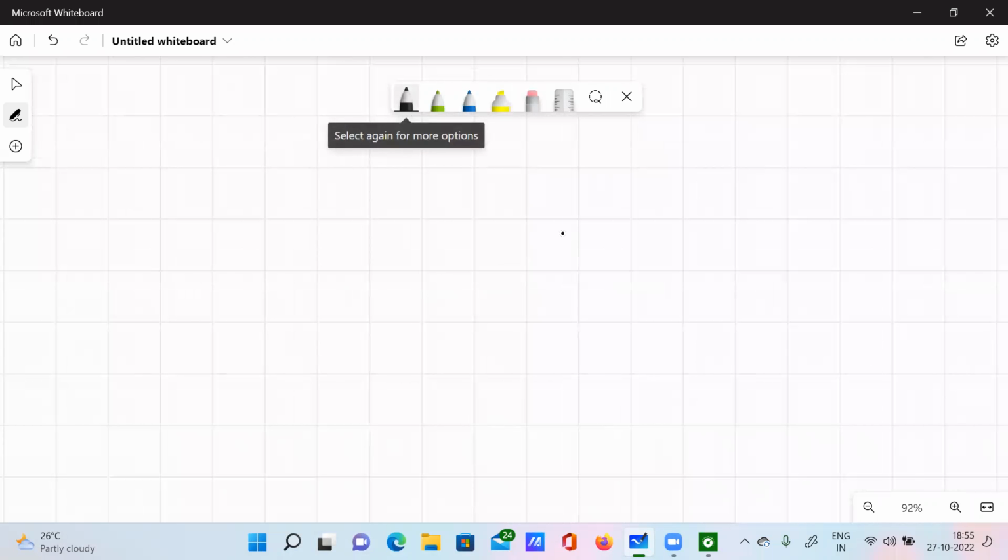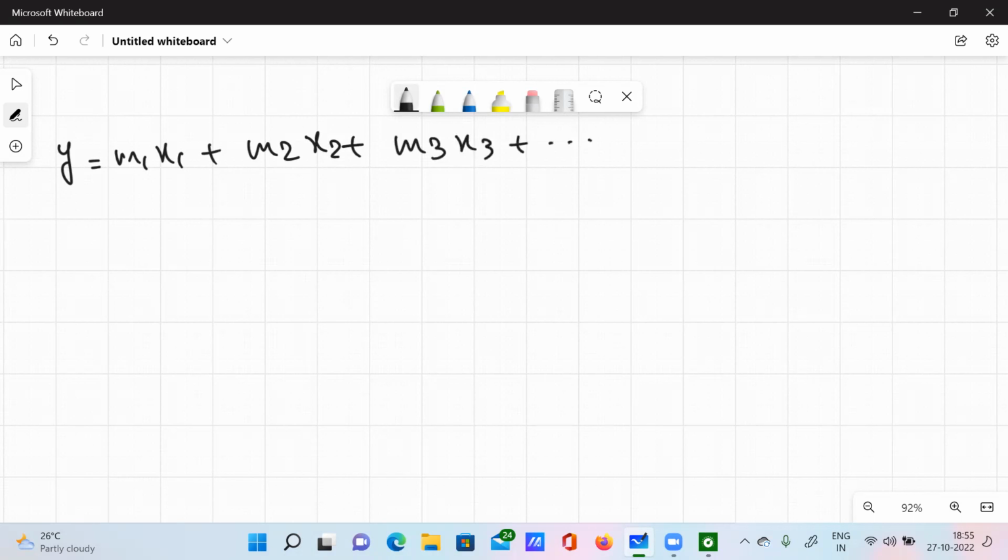See here, for example, this is the equation y equals m1 x1 plus m2 x2 plus m3 x3 and so on plus mn xn plus c. Okay, this would be the equation here. So what happens here? What are the parameters we have? We have m. In general I'm writing m instead of m1, m2, m3 and so on to mn, and I'm also taking this intercept c, right?